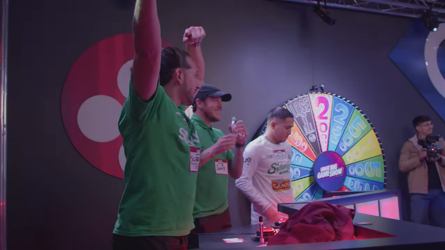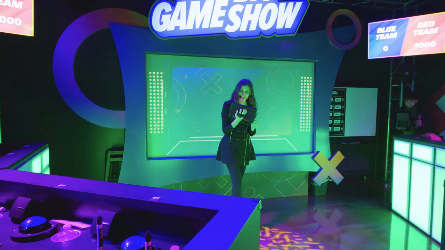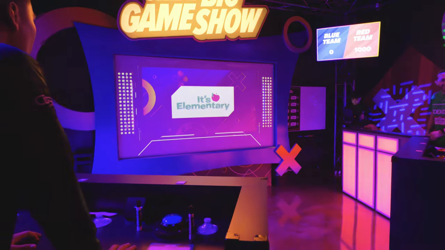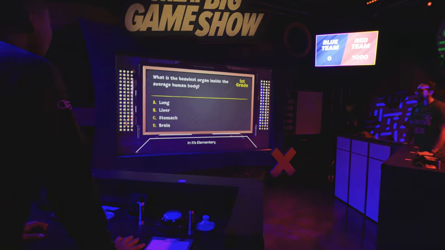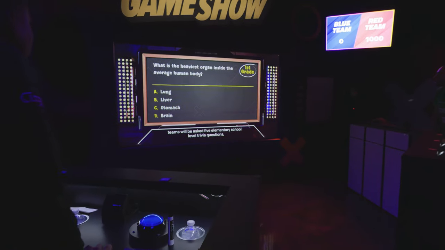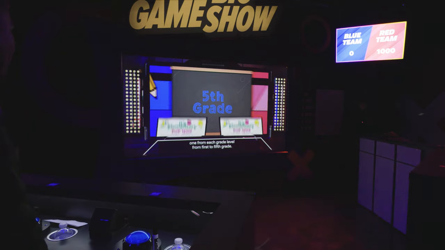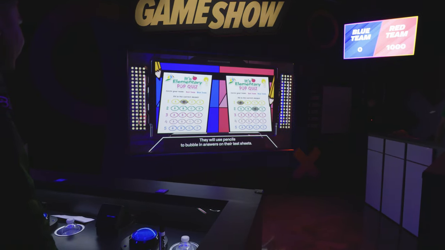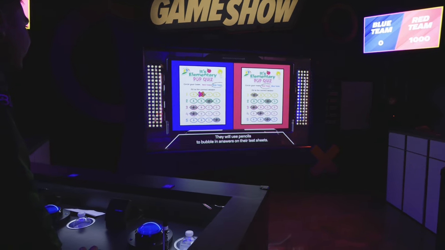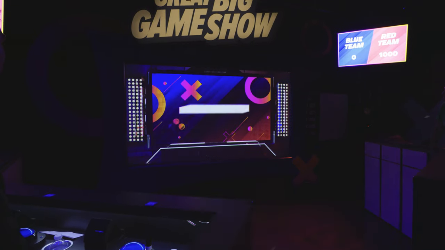Good job. But now it's time to head into the classroom. This is It's Elementary. Teams will be asked 5 elementary school level trivia questions, for each grade level from first to fifth grade. They will use pencils to bubble in answers on their test sheets. At the end of the game, their grade will determine how many points they receive.